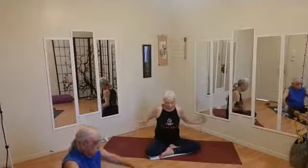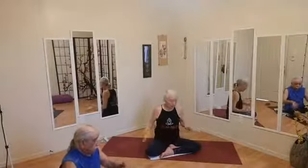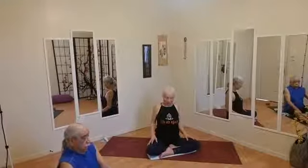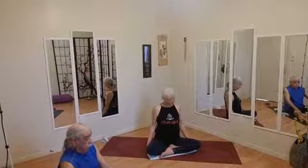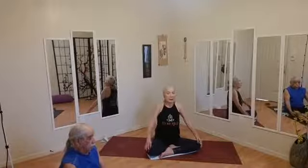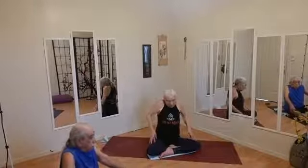And loosen up your shoulder, elbow, wrist, fingertip. My goodness, that was a big stretch. And take your hands to your knees. Push your shoulder up very high, like trying to touch your earlobe. And inhale. Exhale, push that all the way to your back. And push all the way down, like trying to get your shoulder closer to the floor. One more time. Inhale to earlobe. Exhale, all the way back to floor.